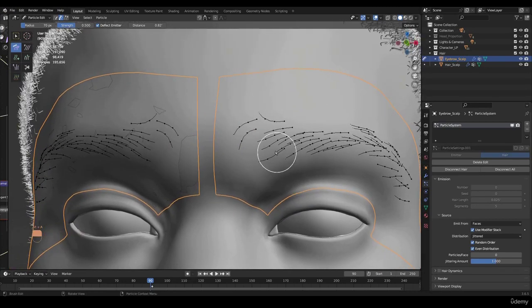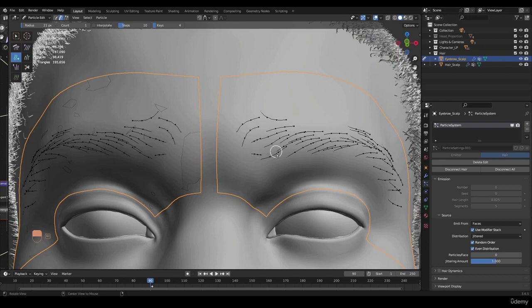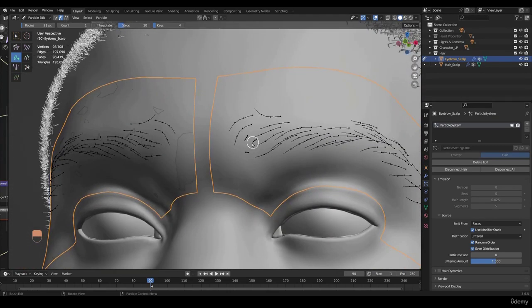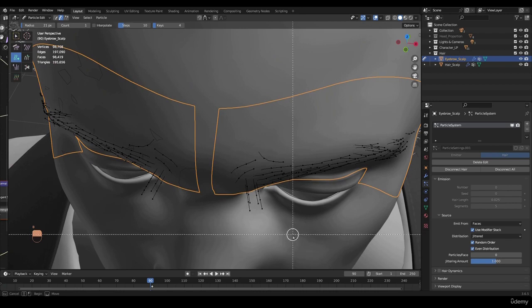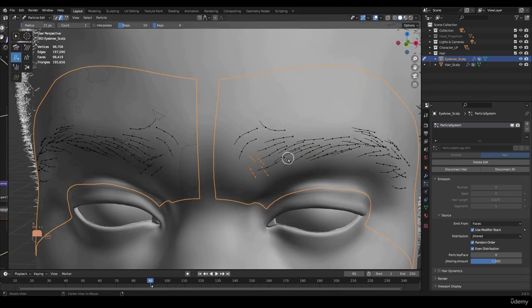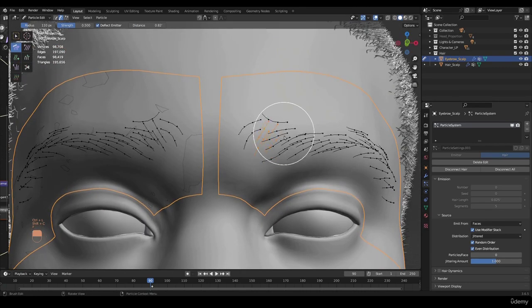Alt A to deselect, and then I'm going to add some right here, here, here, and here. And just comb in this direction.